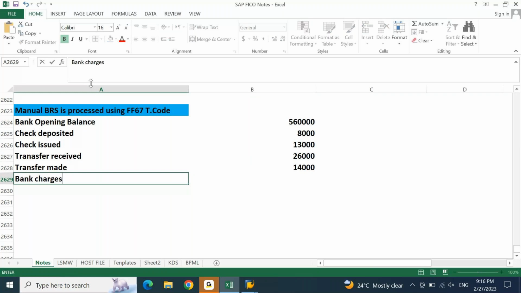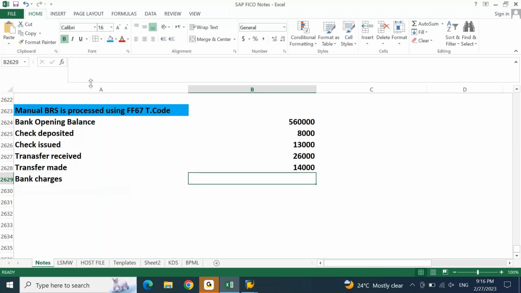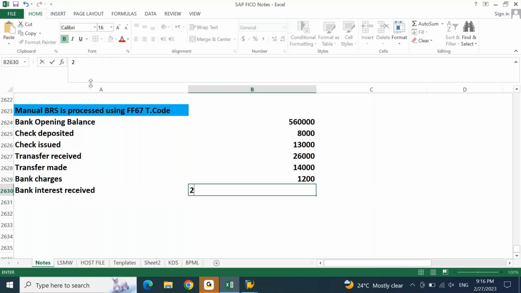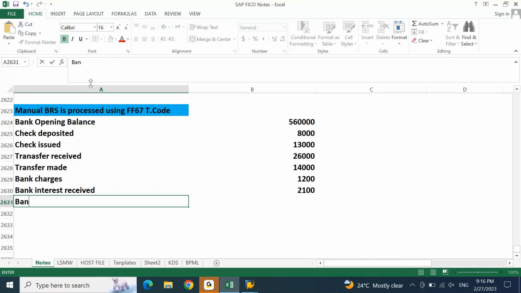Bank charges 1,200. Bank interest received 2,100. Assuming these are the transactions. Considering these transactions, what will be our bank closing balance?